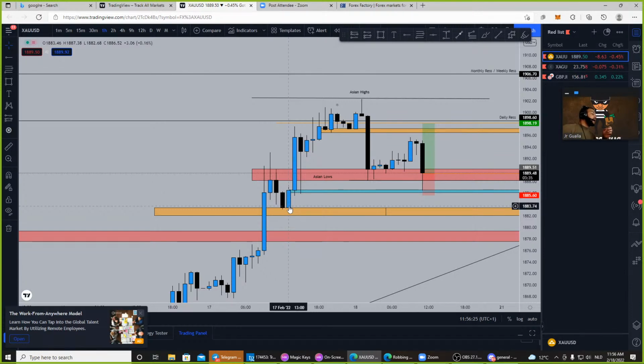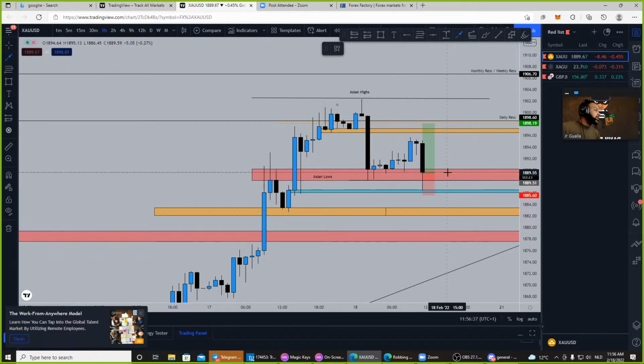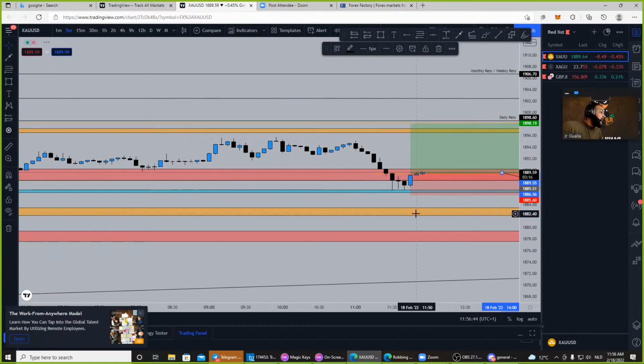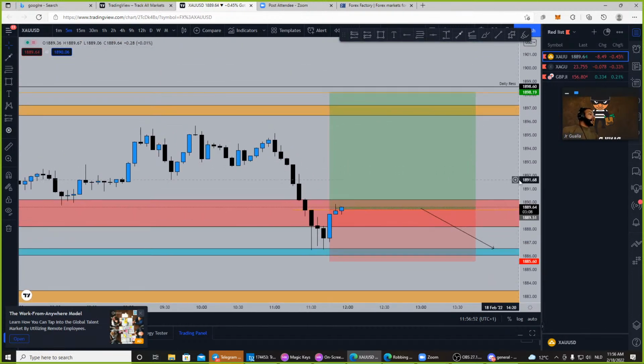Now, I have to keep in mind though, it's rejecting, but the 1 hour did close below here, right? Now, if the next, this is what's going through my mind. If the next 1 hour candle comes down here, retests, and the 5 minute gives me a confirmation in this area, I will enter again. And then I will be in for a full percent for the day. If I win that trade, I'm done. If I lose that trade, I'm done. I'm still happy with the profits from this week, and that's it.